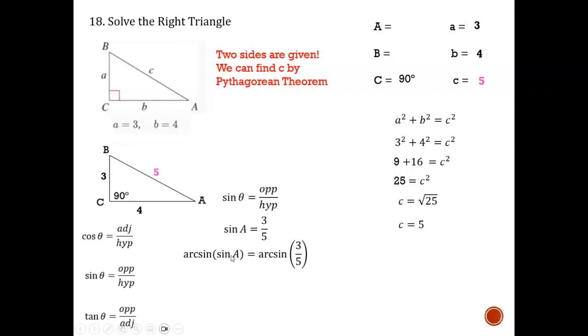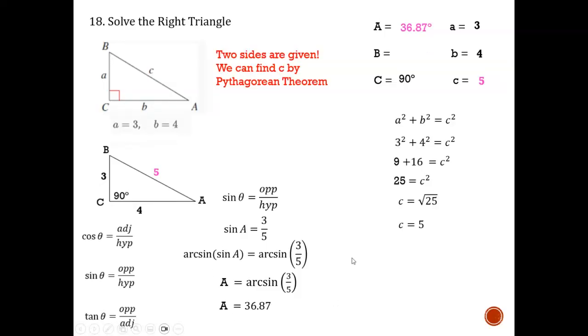Arc sine and sine are going to cancel here and just leave me with the A. And then I need to find the arc sine of 3 over 5. So you would take out your calculators, do that, and we should get that the value is 36.87. Again, pay attention to how they want you to round, but to 2 decimal places, that's 36.87, and that is our A value. So what's left?